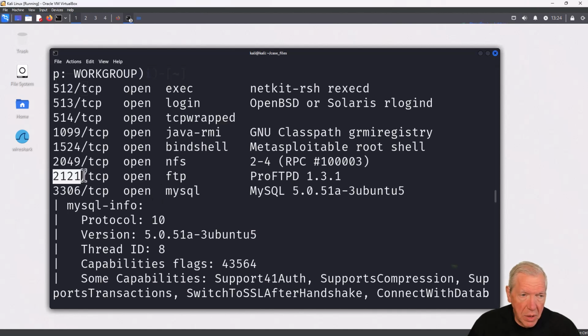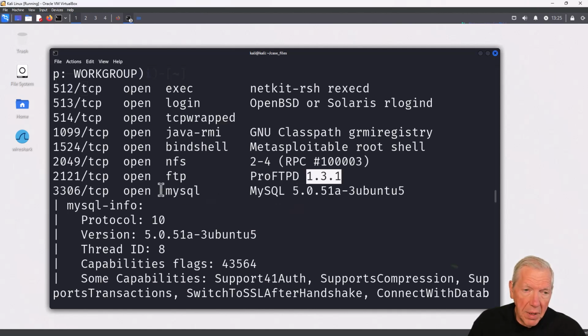Somebody invented a port 2121. This was made up. Normally, FTP listens on port 21, but maybe we had an intranet and we're saying, hey, you know what? We want to give these people the ability to come and get files off of the Linux server, and we want to do this locally on the intranet, so we're going to open up 2121 and allow it to be an FTP server. And it's using a different version. So it's not vsftpd, it is ProFTPD. This is a daemon here, 1.3.1.